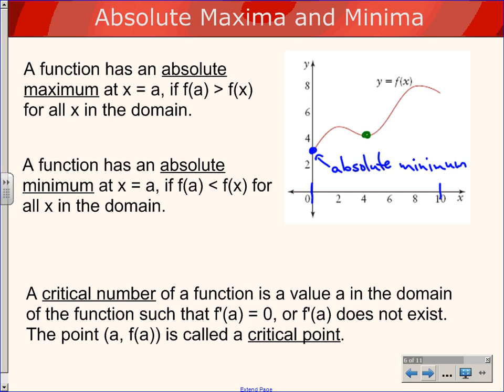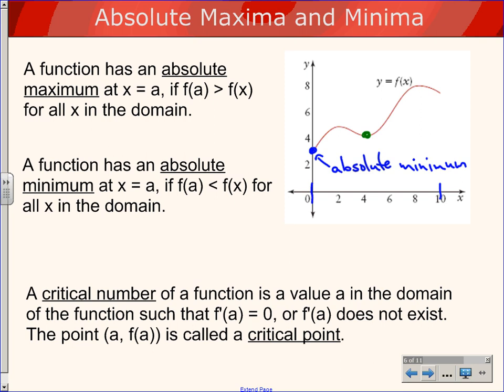Now, based on that function, I think if we were going to continue it, further left and further right, it looks to me like both of those ends are going to go down forever. So if we were considering the entire function, the domain was all real numbers, then there wouldn't be a minimum at all, right? It would just keep going down forever. But because we've limited the domain, we're saying we're only considering values between 0 and 10, the absolute minimum happens when x is 0.